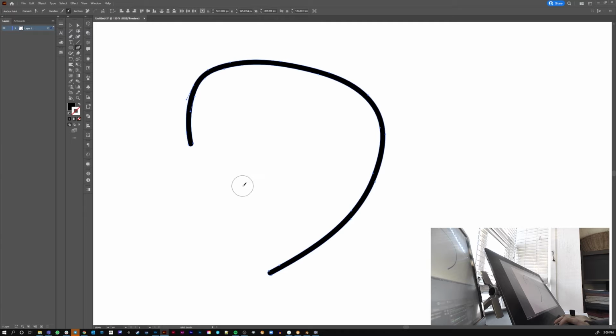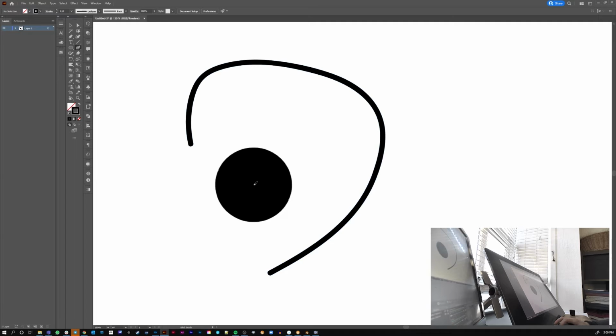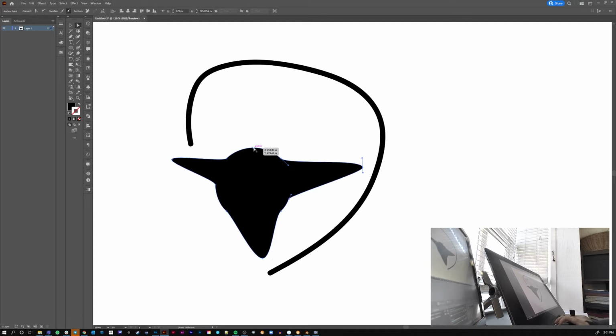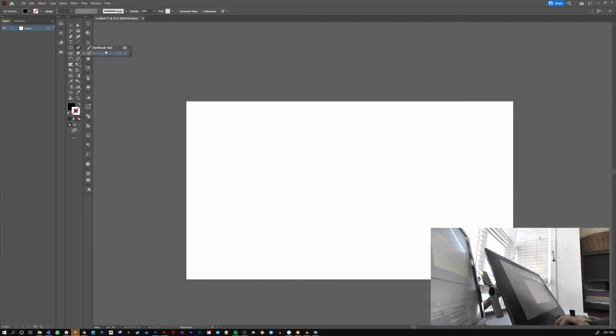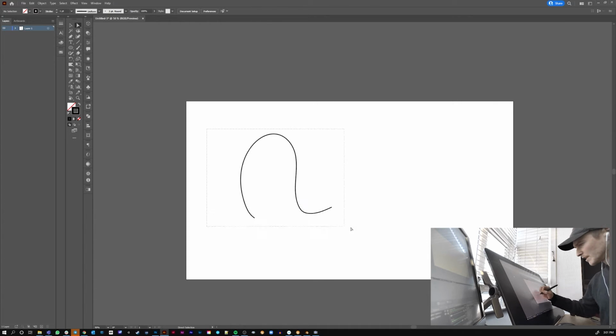I can make that bigger holding the square brackets like in Photoshop. Bonk. Oops, just dragged the center point, didn't mean to do that. If you get the direct selection arrow, which is A, the white arrow, you can see that that's made an actual shape where you can edit those points. Okay, so that could be a quick way to draw something if you wanted to draw a blocky shape.